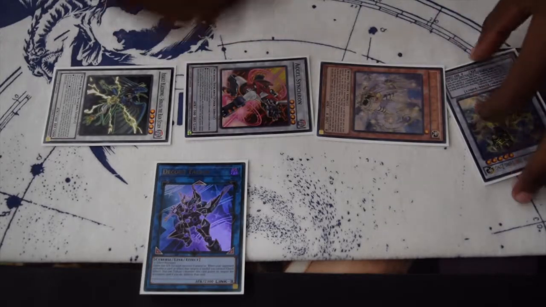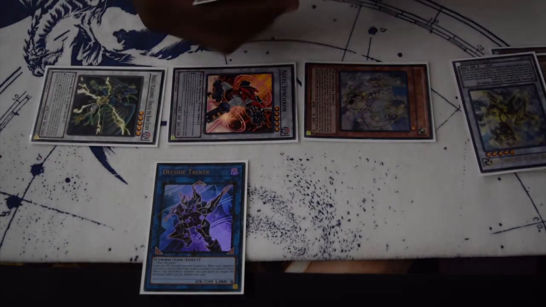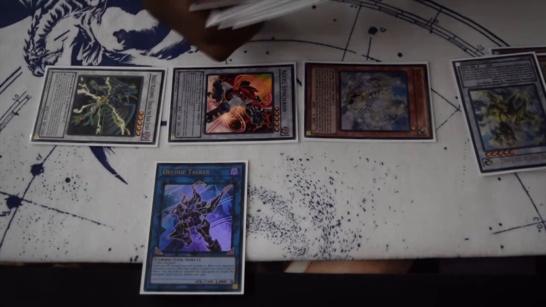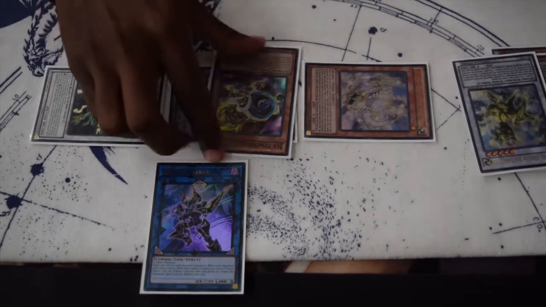And then you use Excel Synchron's effect to send one of them to the grave. So you send Jet Synchron, obviously. That's the only Synchron you play besides, what's his name, Quick Draw Synchron, but you're never sending him to the graveyard.